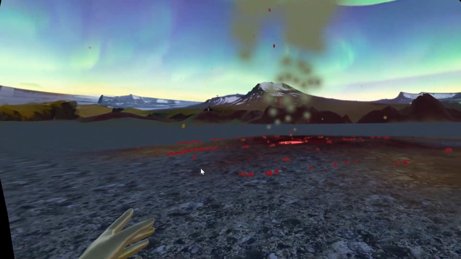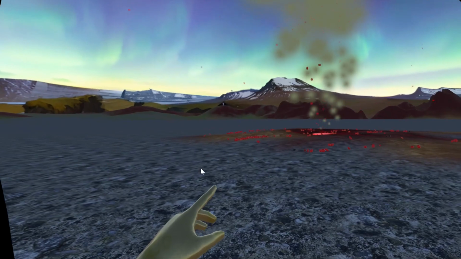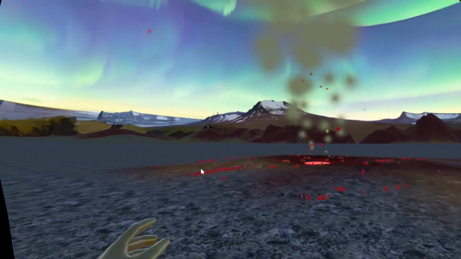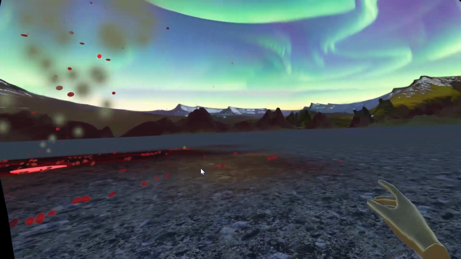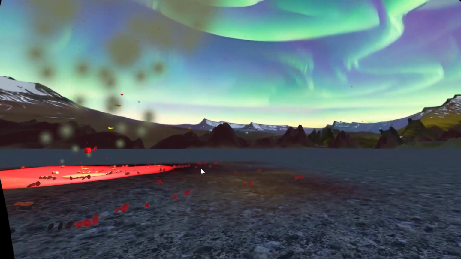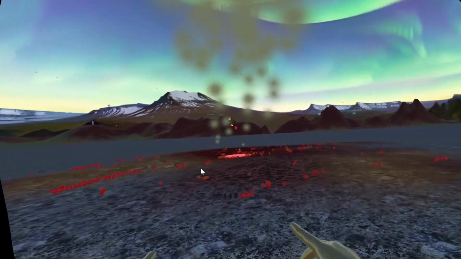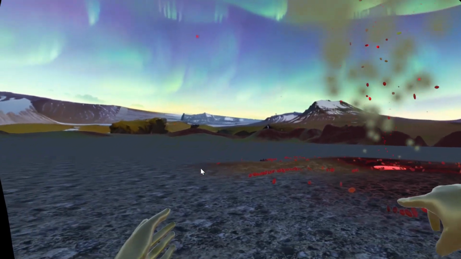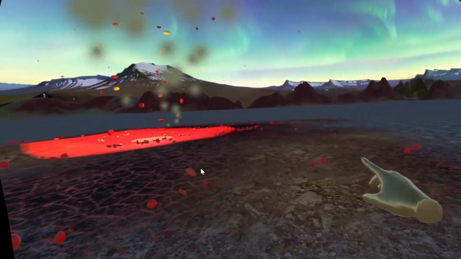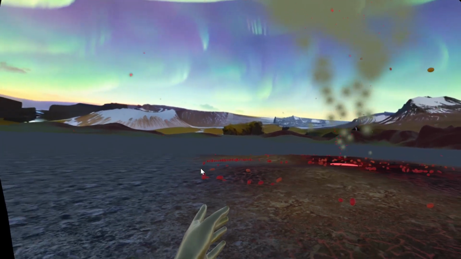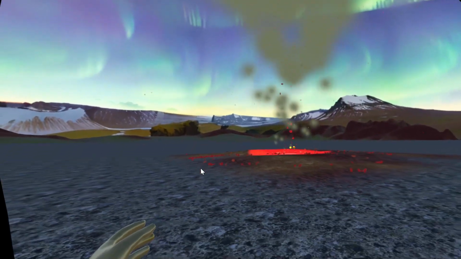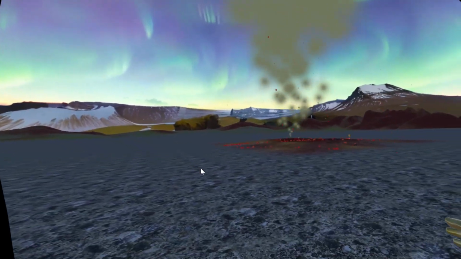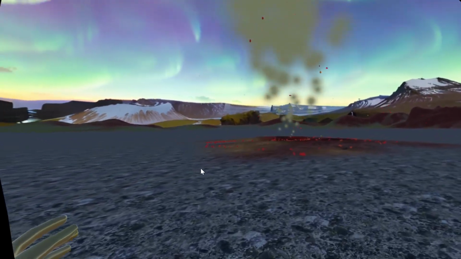So there are a few ideas for this. The first one is that it'll work on PC and Quest. So you'll either have a nice virtual reality environment like this, or we will also be getting the terrain from parts of the world. For example, the exact height map from Iceland, the area where the volcano's going off, or the height map for wherever you live, and you can set a volcano off wherever you want in the world.